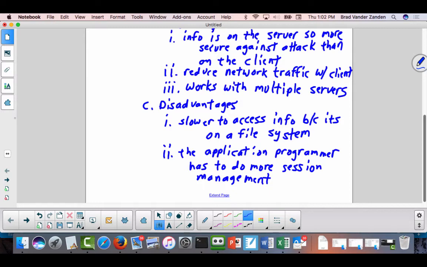Two on the client, using cookies or hidden form elements. Two on the server side, at least in PHP, involving PHP session management, which works on a single server, or your own handcrafted session management using a database, which is also a server-side solution. Okay? So, we good with that?